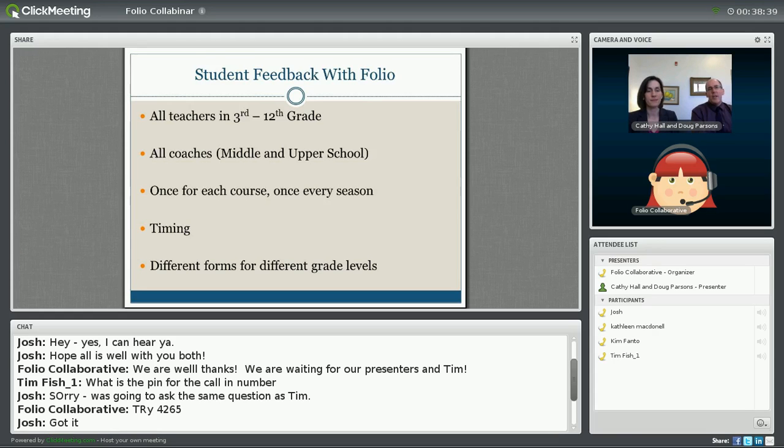The second section asks more specific questions, but again, this is a slider section. The questions are things like, my teacher returns work in a timely manner. My teacher always tries to help me to do my best work. Kind of similar on the coaching side: my coach is aware of my abilities. My coach tries to help me play my best, those kinds of things.